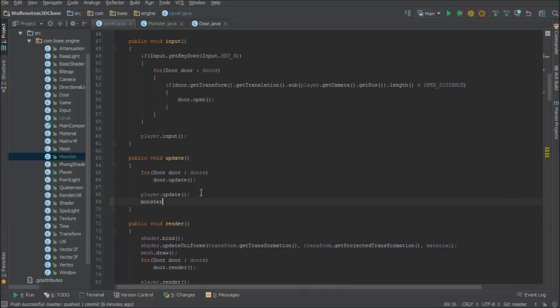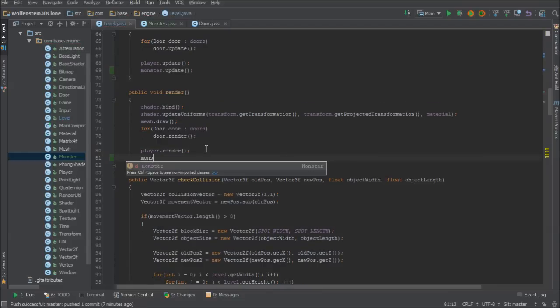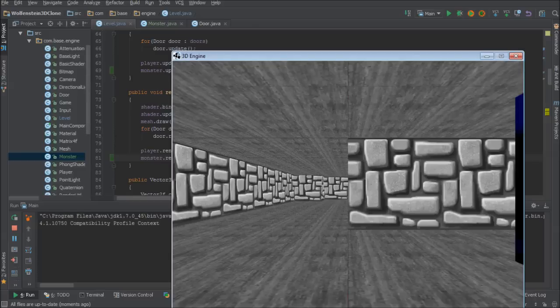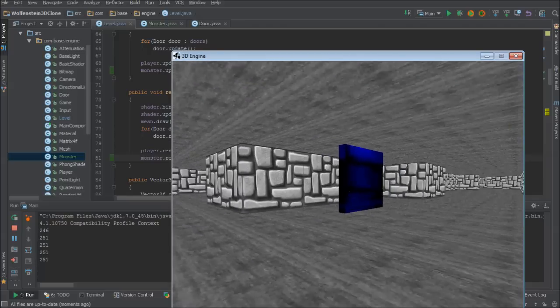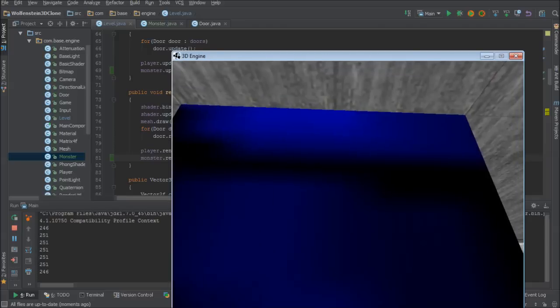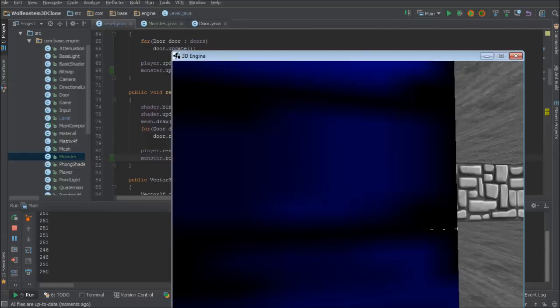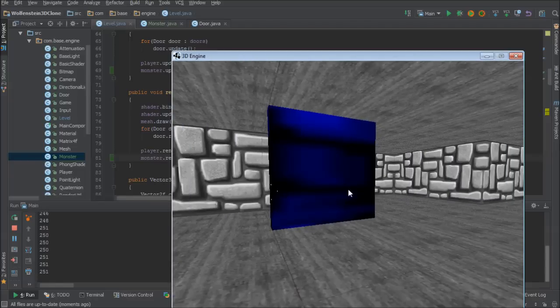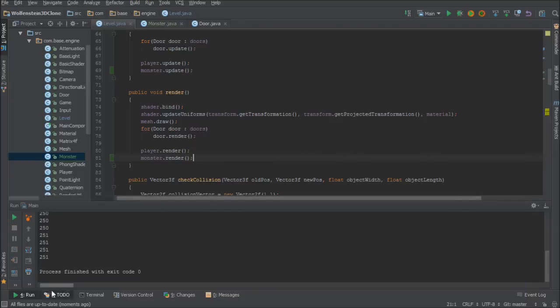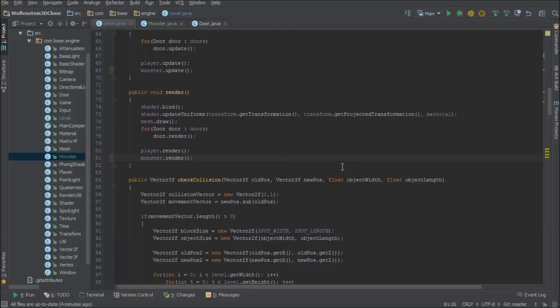Okay, cool. I'll just update it and render it, and let's see what happens. Let's see how horribly ridiculous this looks, if it even works at all. So let's build. It's built properly, and let's run. Not exactly what I'm going for, but it shows it's loading properly, if in a really ridiculous way, and it shows that it's drawing properly, so we've successfully set up the monster, at the very least.